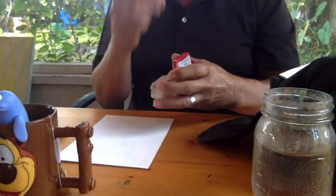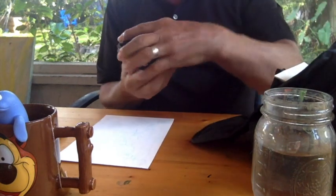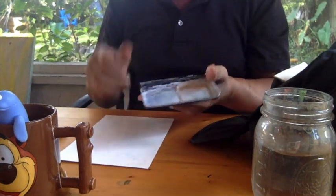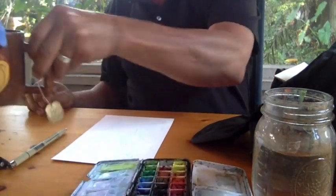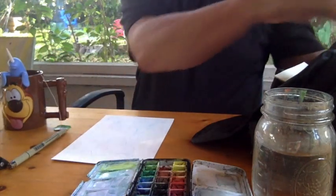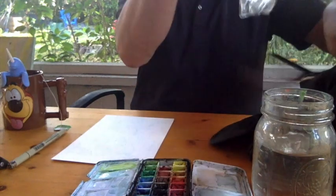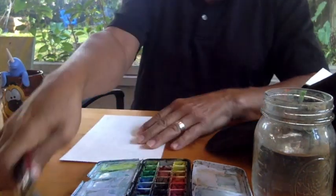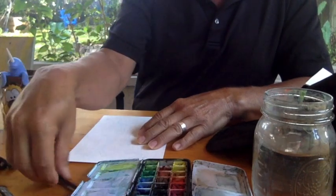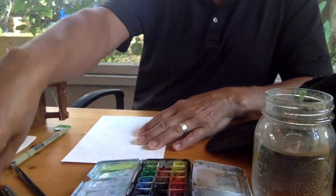All right, Altoids. Thank you. I love Altoids. And this is my little art kit over here. This is my watercolor kit. There we go. Move Mr. Narwhal and Humphrey. Move you guys right here. And let's see, my brushes are right here. Oops, there they are. They all spilled out. Klutzy. Somebody says I'm klutzy. I don't know who would say that. All right. A little dry pad there to test my paint.